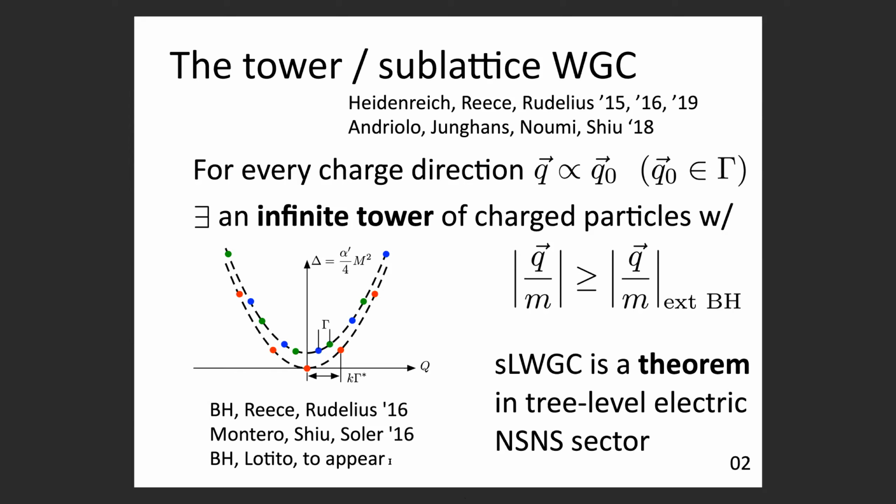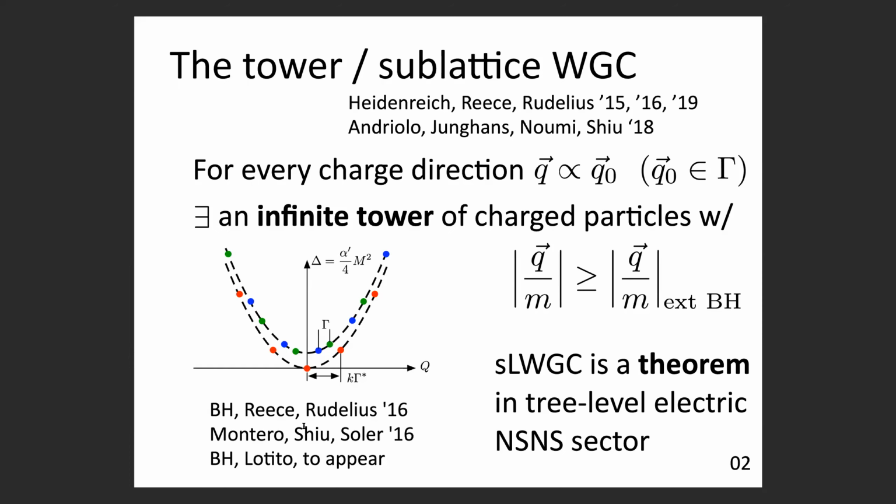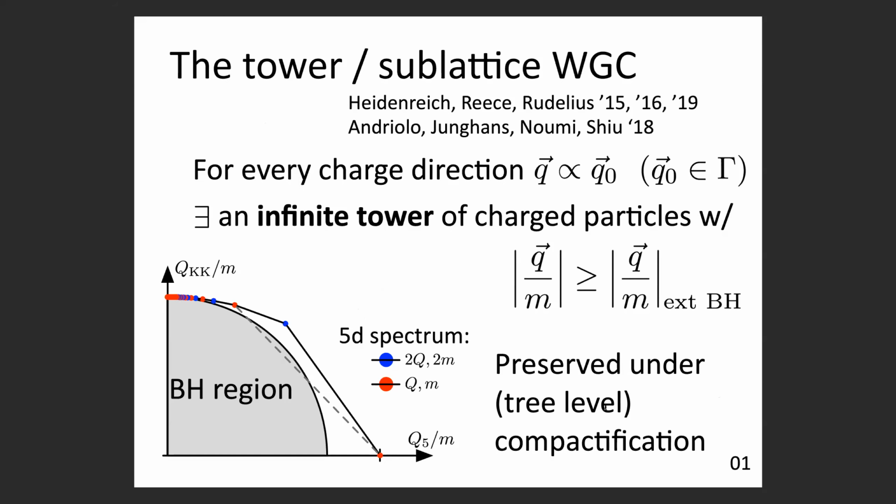Okay, well, there's an issue about how that relates to an extremal black hole. That's something that's being addressed in another ongoing work with me and Matteo Lotito that should also be done very soon. The older argument that there are operators with dimension going like charge squared is due to these two papers, these simultaneous papers from 4 or 5 years ago. Okay, so we have very strong evidence in this perturbative context. And remember, this compactification argument was also tree level, right? So all these arguments are kind of perturbative.